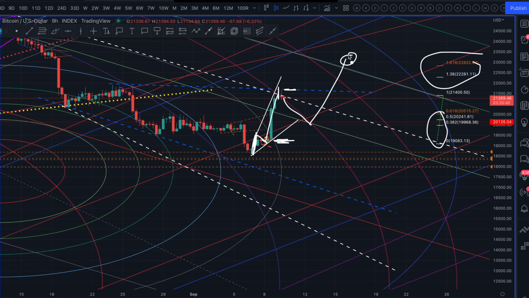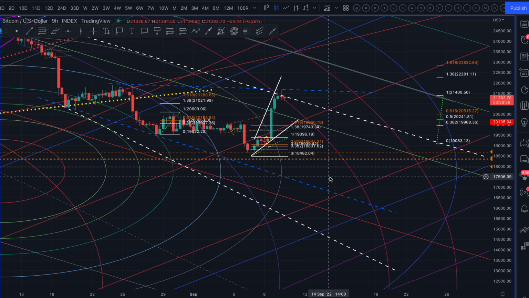It might even overshoot it because technically we did overshoot our targets here from the first run, like considerably. If you take this as the first run, the target was 19,960. But where I got my 21.2 from that I called ages ago was back here, because this run says we should go up to 21,280. And then we retraced.